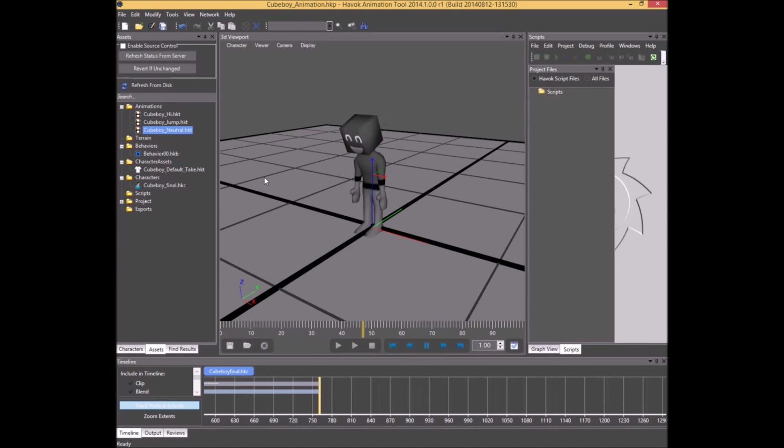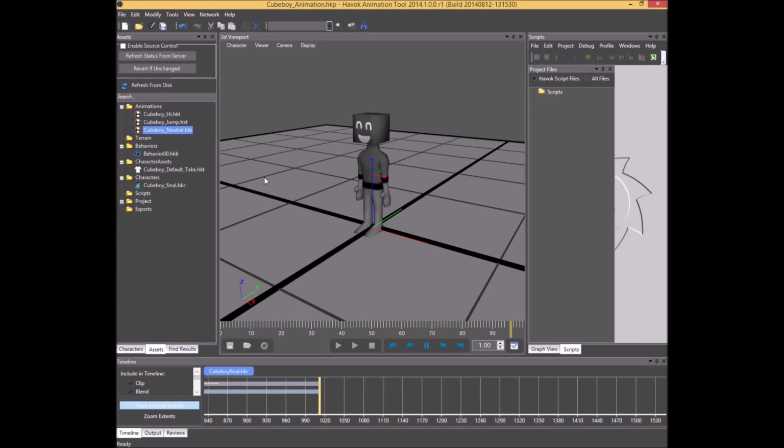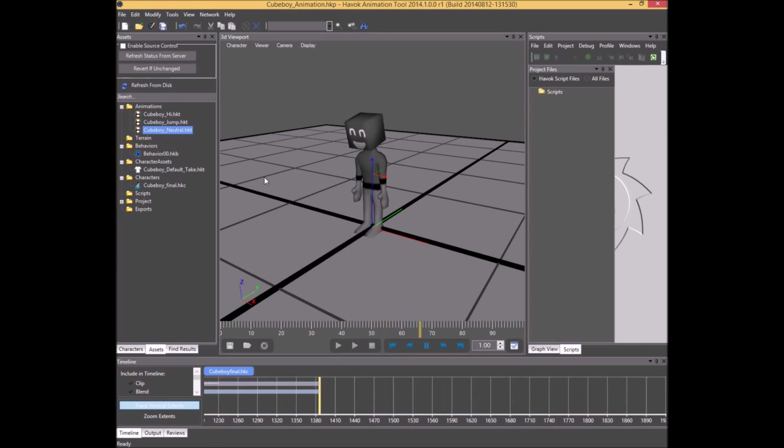So yeah, I'm basically going to walk you through the whole process of importing your character from Blender into Project Anarchy. What you have to know is that, as opposed to Maya and 3ds Max, Blender doesn't have an embedded character exporter or model exporter or static mesh exporter to Project Anarchy.